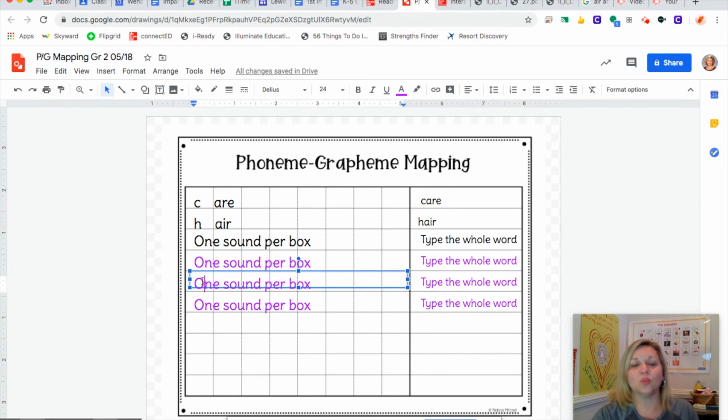Okay, the next word is where. Listen to the sentence. Remember from the beginning in our body mapping, I like to wear sandals. Wear. This is a different word than where is your jacket? Okay, they are homophones. They sound the same, but they're spelled differently and they have different meanings. This word wear means something that you put on your body. Wear. Go ahead and pause the video and come back as soon as you've finished putting the graphemes into the sounds and typing the whole word.